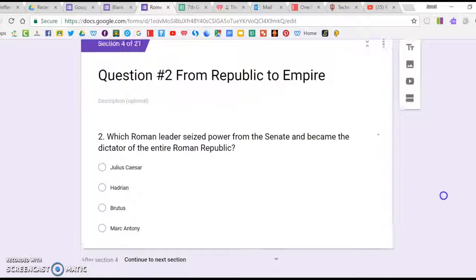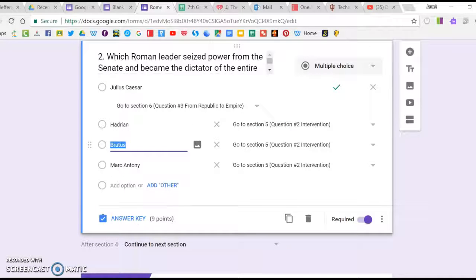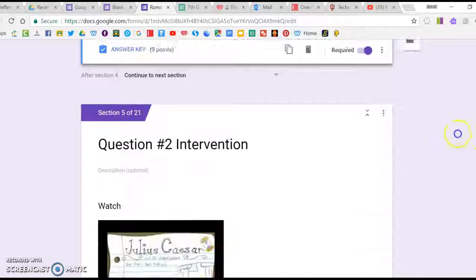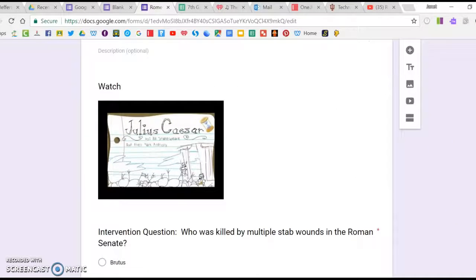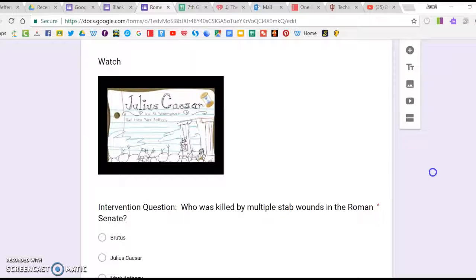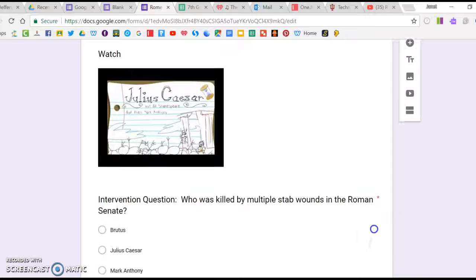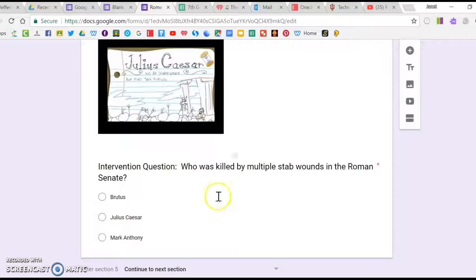Question 2 is set up the same way. For every right answer, they get to go on to the next question. But if they get the answer wrong, they go to the intervention for that next question. So the next question is this little video. In this video, they should be able to answer the intervention question.